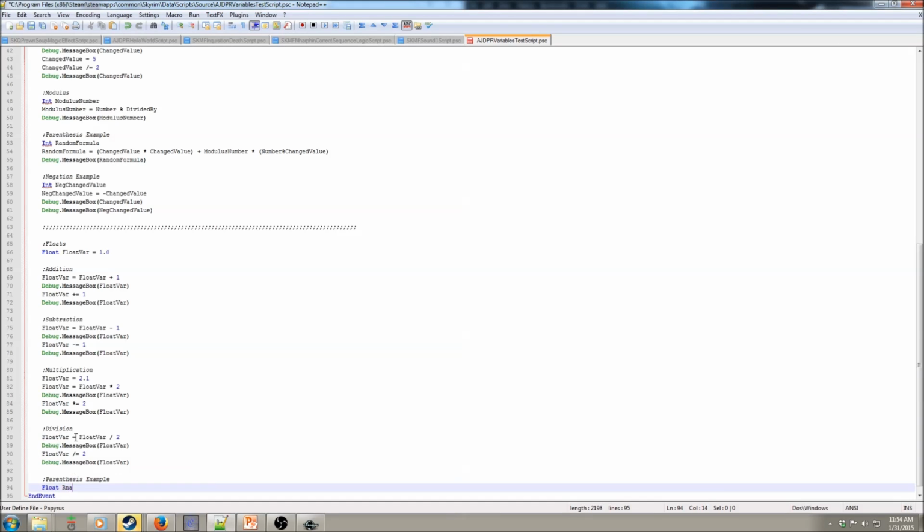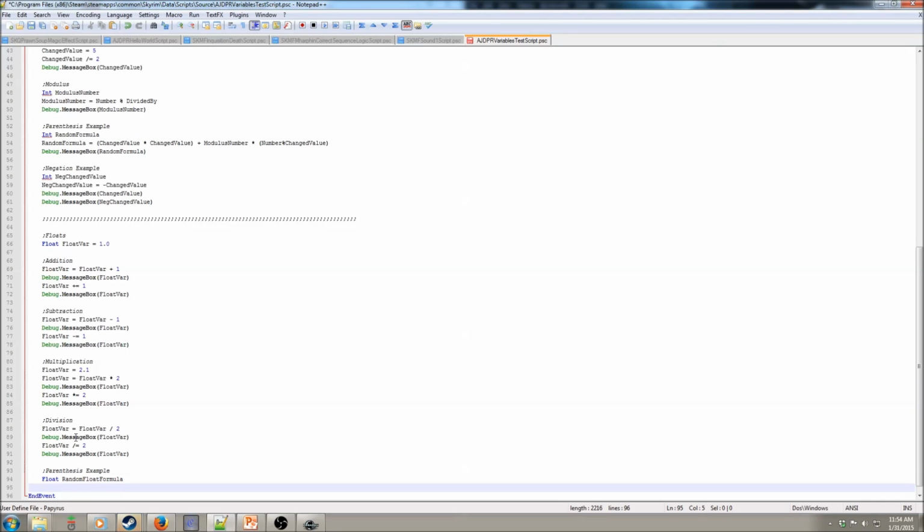So float, random float formula, and in this random float formula we are going to do 2.0 times 3.0 divided by 5.5 times, and then this is going to be the float var.